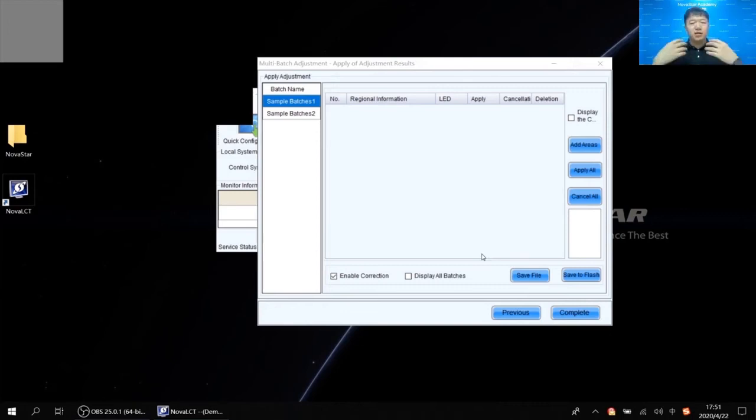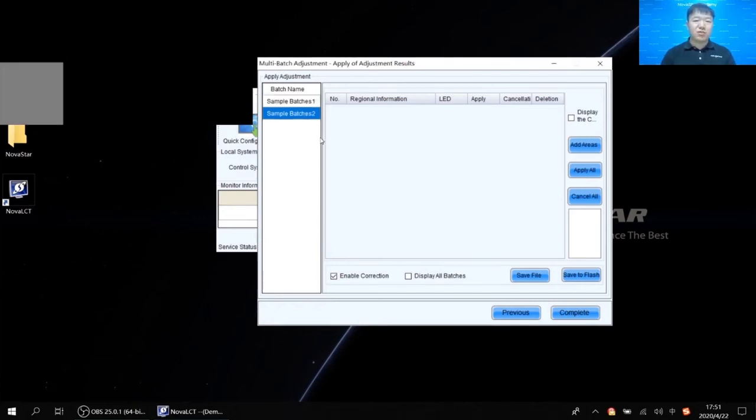Basically, when we get into this interface, we've already finished the multi-batch adjustment. What we have to do is add more areas for the same batch, because we know batch 1 is a reference, so we do not need to add more areas. But for batch 2, we only selected 1 cabinet from the second row.